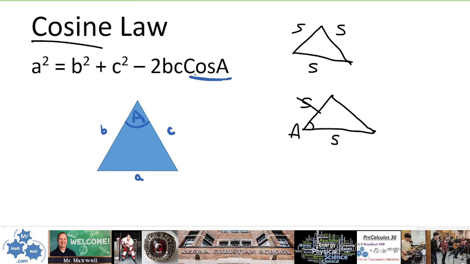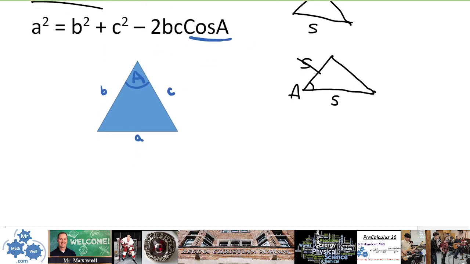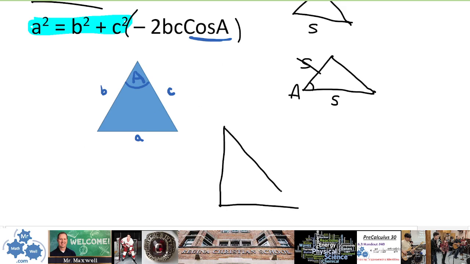Now, with the cosine law, this is the way I like to look at this, okay? The first thing you want to think about is this right here is very similar to Pythagoras. It's just got this little extra piece on here. If you think about a 90-degree triangle, the sides are related in a squared plus b squared equals c squared. That's Pythagoras' theorem. Now what happens if this isn't 90? And watch carefully. Let's make this angle a little bit smaller.